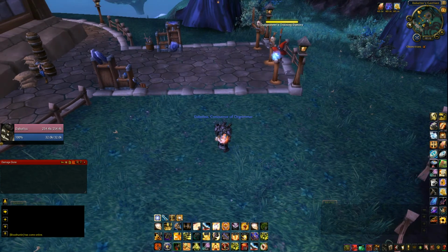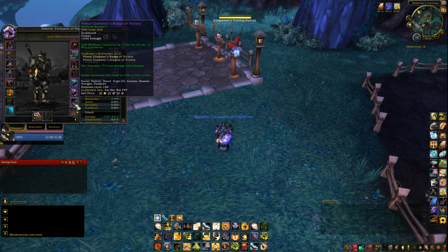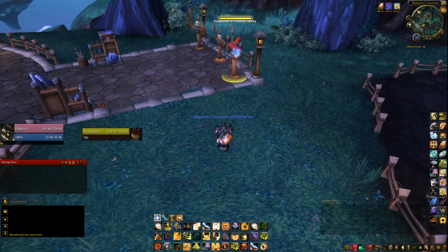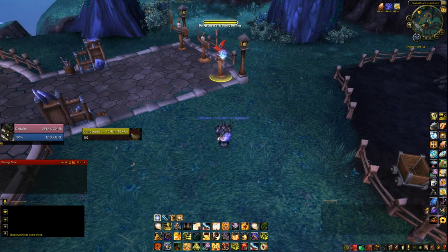There is a one-shot macro I use in conjunction with my Primal Gladiator's Badge of Victory, and also with Avenging Wrath and Holy Avenger. It does some pretty decent damage. This is a 102 dungeon dummy. Even though this is PvP, this is still a good test subject, considering it's going to be harder to deal good damage as a PvP gear tune against this.